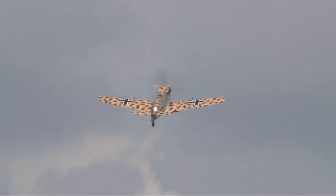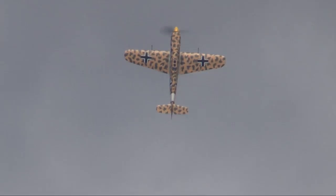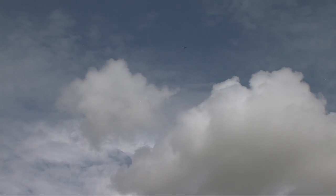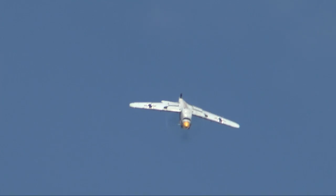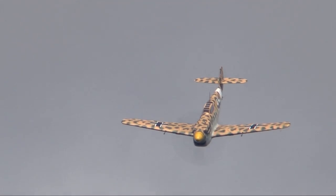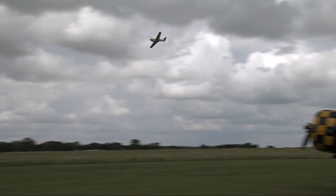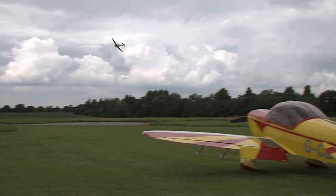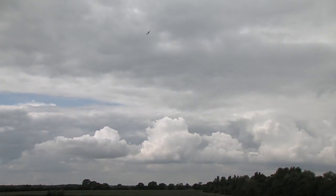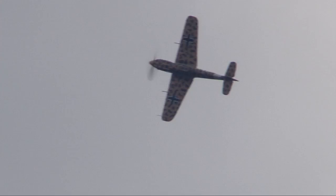This aeroplane is a much developed Messerschmitt 109. It's built by the Hispano Aviación in Spain. And this one dates from 1954. At that time, they were looking for the most reliable, most high performance engine they could put on it. And of course, they went for a Rolls-Royce Merlin 500, which is why it sounds the way it does, but it has all the characteristics of the infamous Messerschmitt 109.